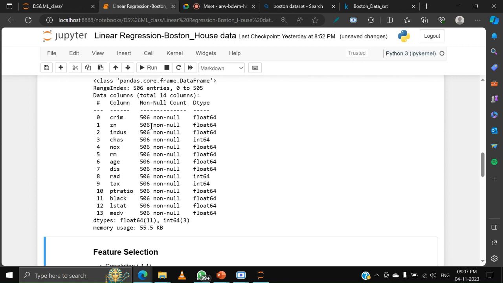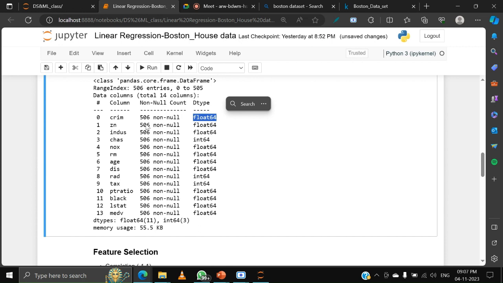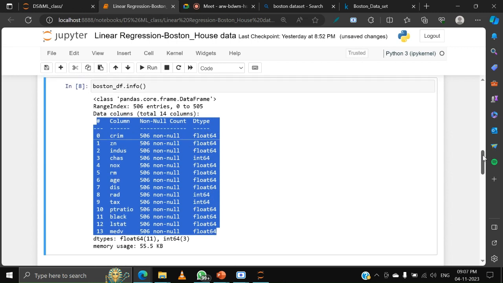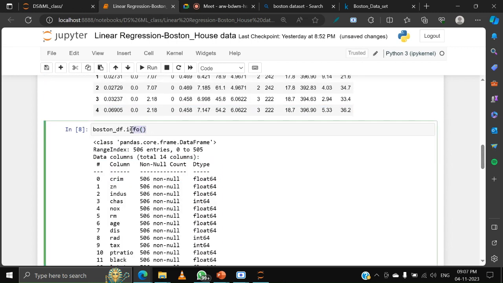You can see the first column, CRIM, contains 506 non-null values and the data type is floating point. Similarly, ZN contains floating point. CHAS contains integer values. Like that, if you want to see more information about the content of each column, you can use info.